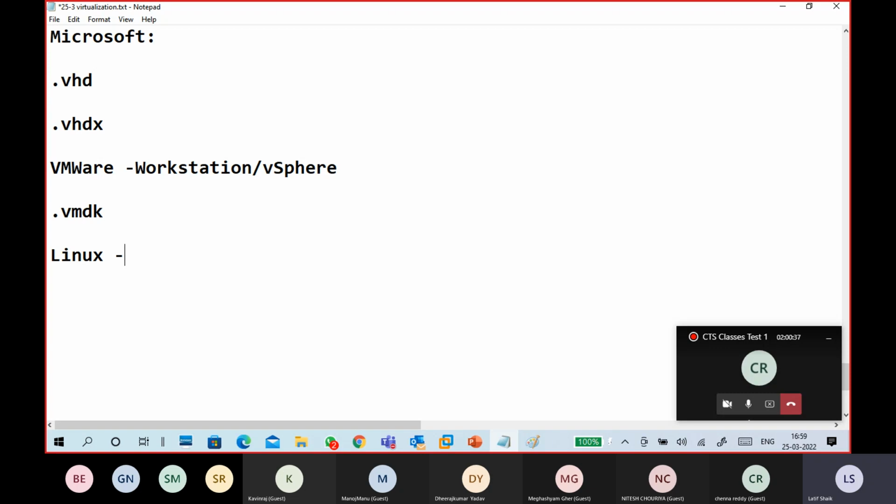Proxmox, a Linux-based virtualization, hypervisor platform name. It can be KVM. In this one, the virtual hard disk name is QCOW2. Someone will ask what QCOW is. Q means QEMU, copy on write, and 2 means version 2.